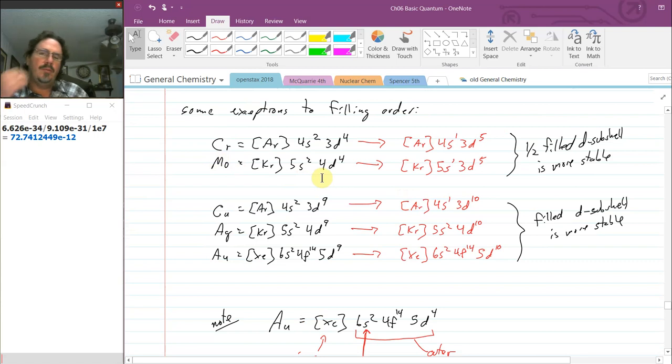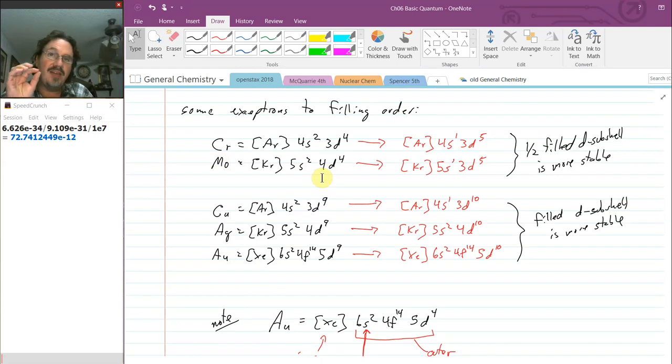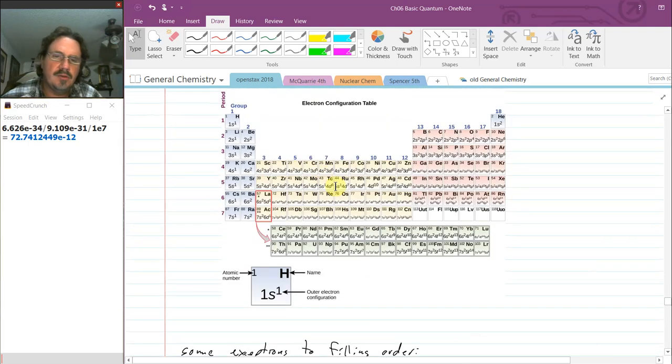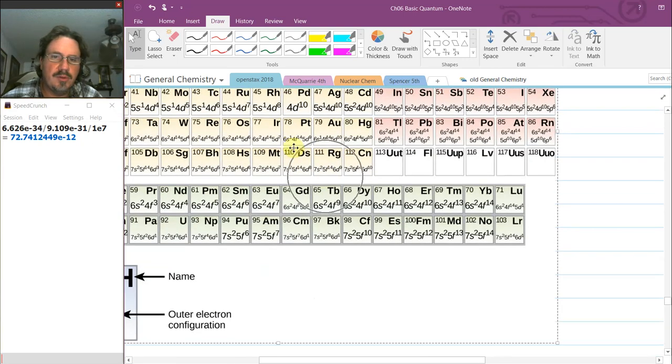Once in a while, you're going to find a situation where the order of the electrons does not follow what we've already explained. There's a little twist, a little mix-up. There are not a lot of them, but there are some exceptions. So, for example, chromium. If you look at this, and let me just blow this up a little bit here.